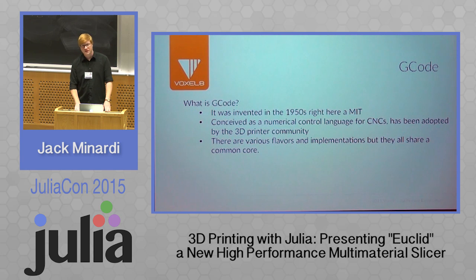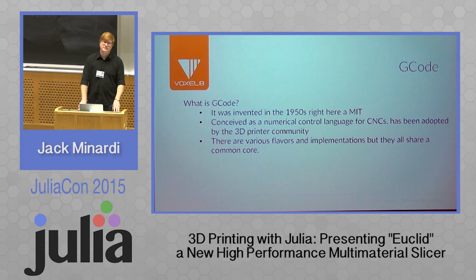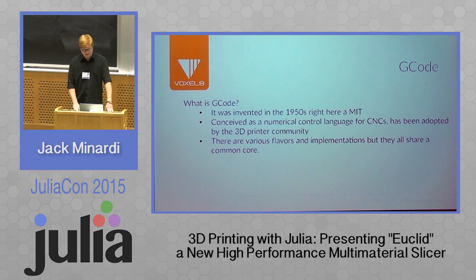G-code was actually invented here at MIT in the 50s to control CNCs. It's still used today to control CNC machines, but the 3D printing community has adopted it as well, because a 3D printer is very similar to a CNC. There are various flavors and implementations of G-code, but they all share a common core, like the motion commands are all the same.